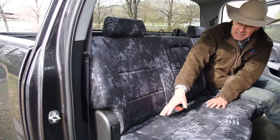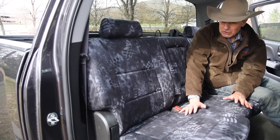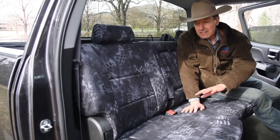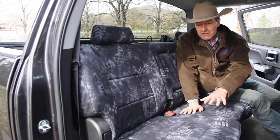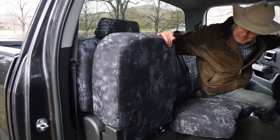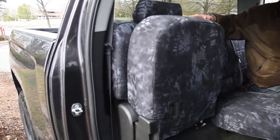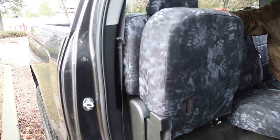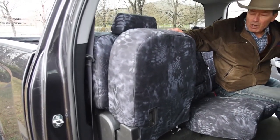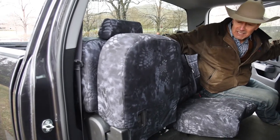The quilting in here really just gives it a great look. We've got a foam backing behind this for protection of the seats, stability of the material, and it also just makes it look so nice. The seats are going to fold and function. We've got coverage underneath the bottom side of the seat as well. Again you can get your hunting dog in here. It's a tough, durable poly-nylon material that is just going to last for years.